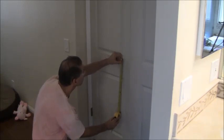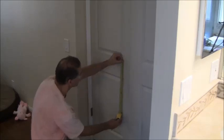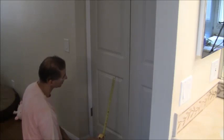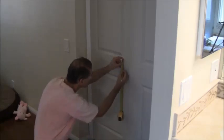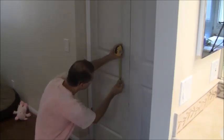Alright, so the distance from there to there is about 7 3/4. No, sorry, 6 3/4 of an inch. So half of 6 3/4 of an inch is going to be, what is that, 3 3/8? Let's try that. So if I go 3 3/8, 1, 2, 3, that would take me to right there. Go 3 3/8 up from the bottom.